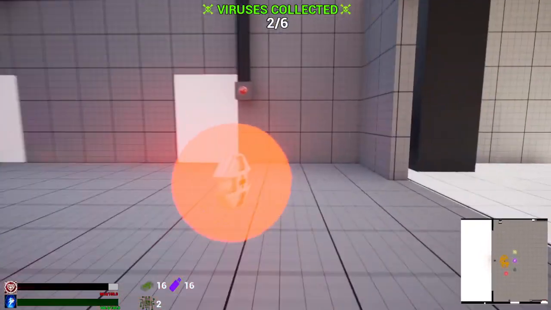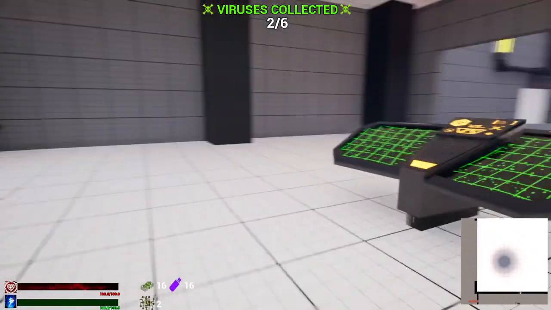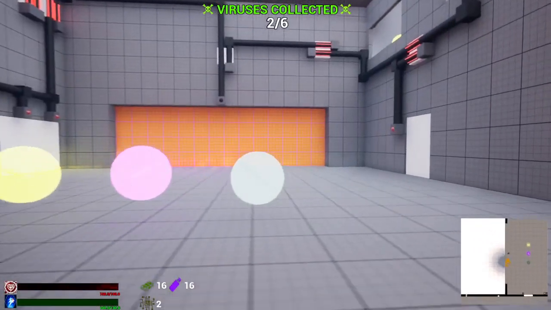Now, the elevators also act like a valve. There's no way to go back down. So once the player gets here, they can't go back. So that keeps the player going forward.